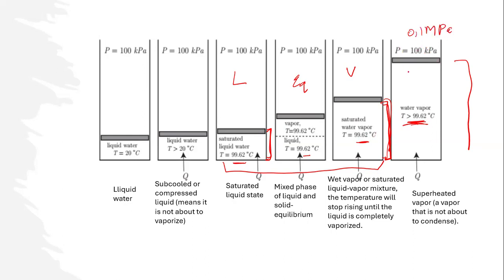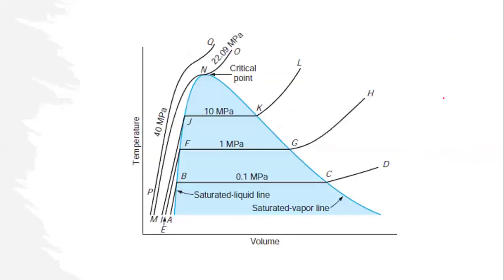At these lower pressures, when we keep them constant and we further heat the system, the saturated water vapor will turn into superheated vapor. Meaning the superheated vapor is the vapor that is not about to condense, so this vapor won't condense at all. So that's what we actually spoke about last time, right? I'm just re-explaining this because I will be doing the exact same thing, but now graphically, using this graph over here.